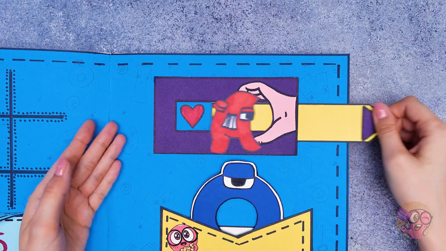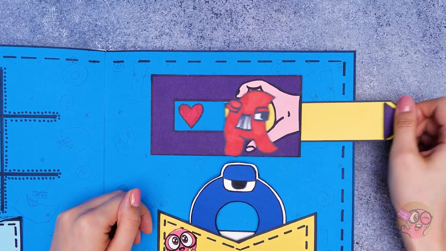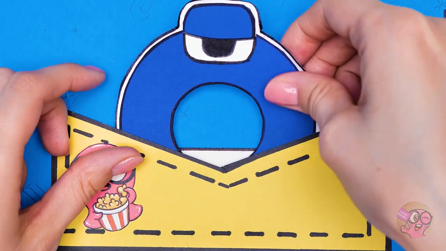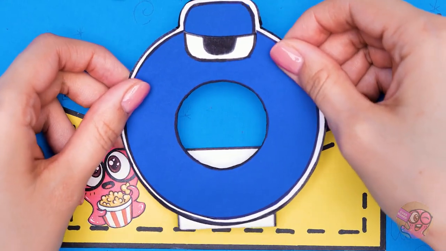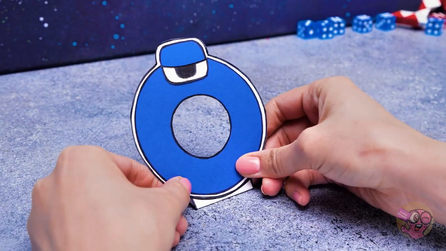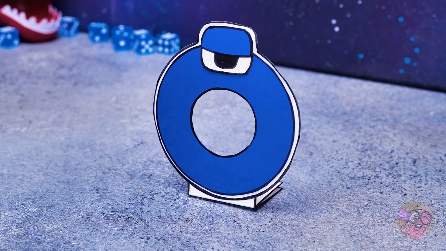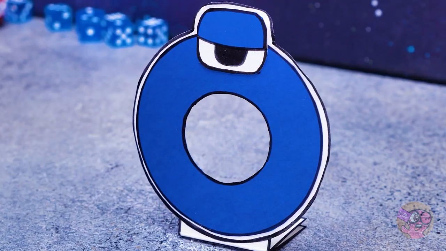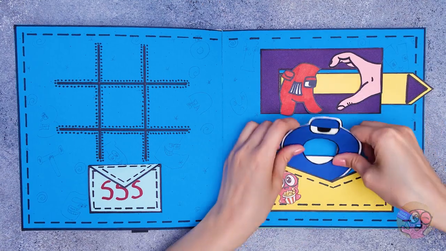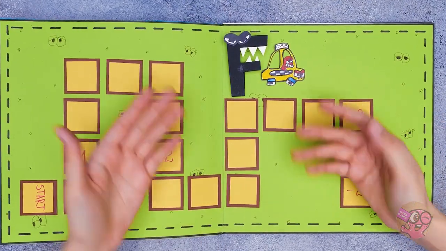Do you like this book? Hooray! Give your love to letter A. Here we have the game with O. We'll put her here and throw the ball. This was fun, but let's go ahead. Here's the very last page spread.